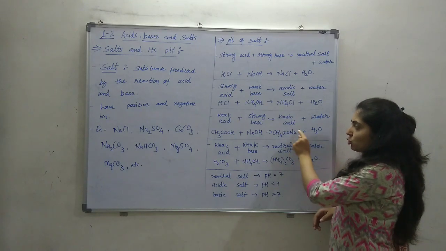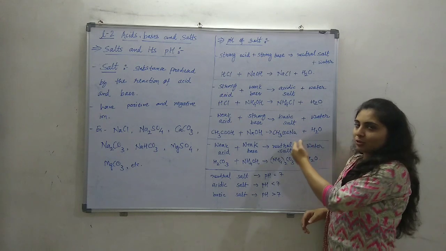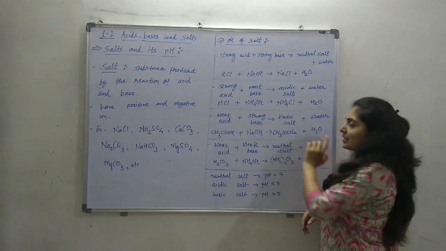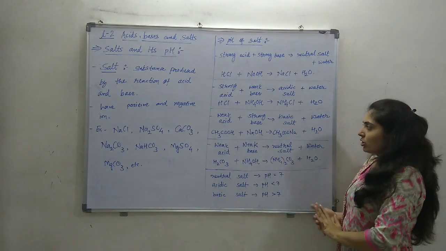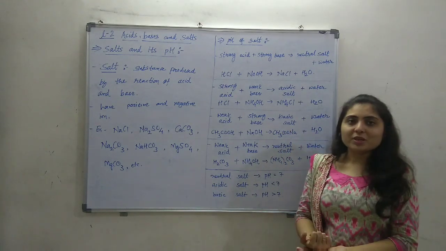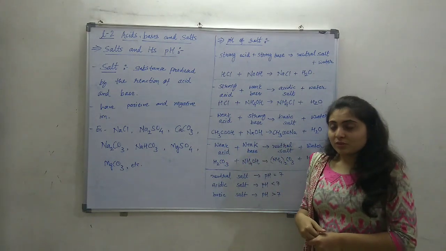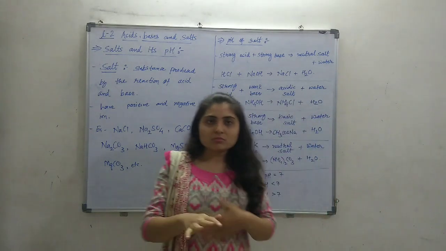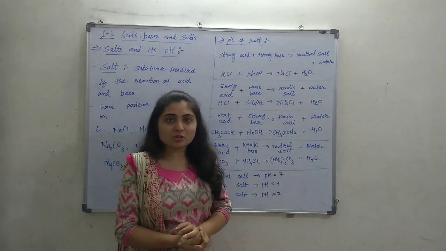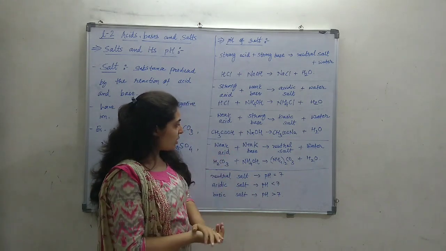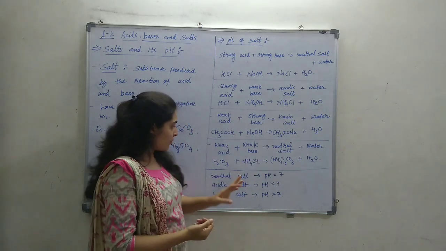The name of this is sodium acetate. Okay, here sodium will be plus, which is written on the right side. So sodium acetate is the name of this substance, a basic salt, and H2O water. So the nature of this salt will be basic. And if a weak acid and a weak base are reacting with each other, both are weak, so they nullify each other's effect and make a neutral salt. Okay. So if a weak acid and a weak base react with each other, they form a neutral salt and water.